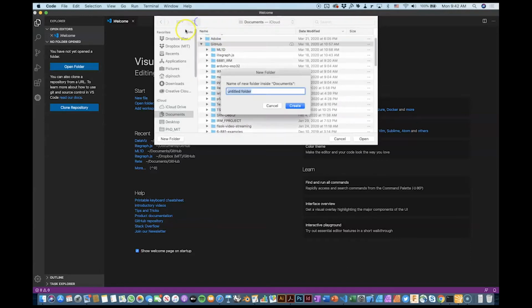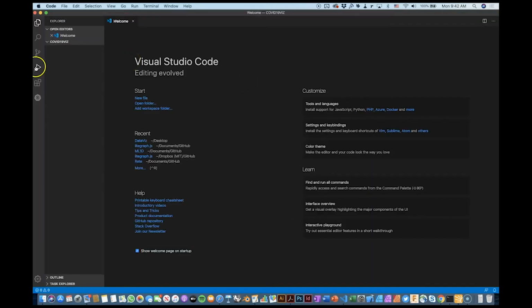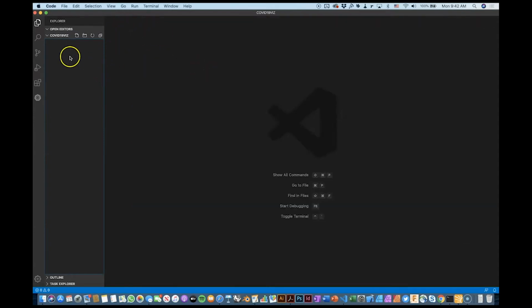Let me do a new one. COVID-19. It's just a new folder that you will create, and you will open it, and this will contain your project. So here, I will close this welcome screen.